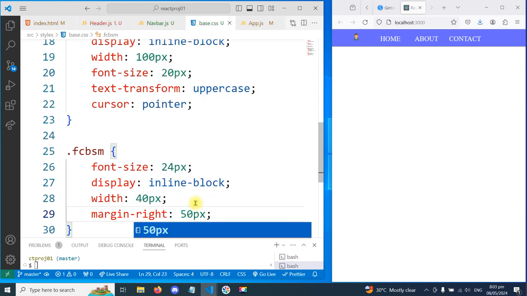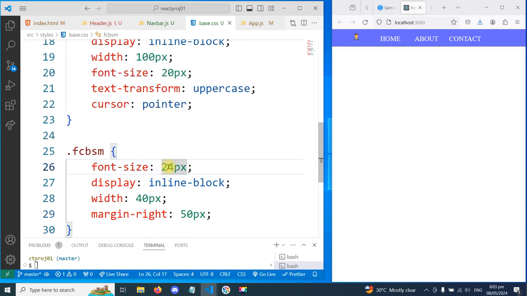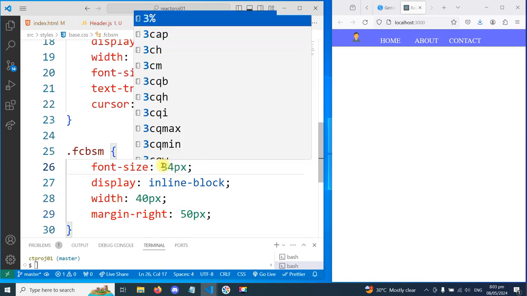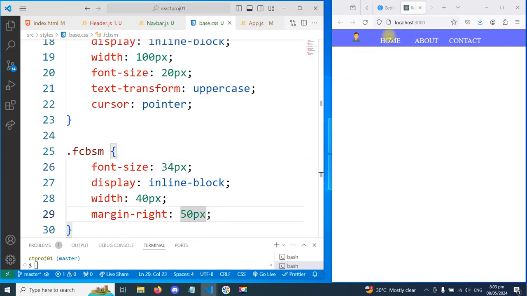I want to move it far away from this thing, and then if possible make it a bit bigger. So let me make it 34 and see. Okay, but you can see it's actually pushing the other stuffs, even though I have centered that, because I placed it as a separate element in the same container. So it's pushing these elements out.